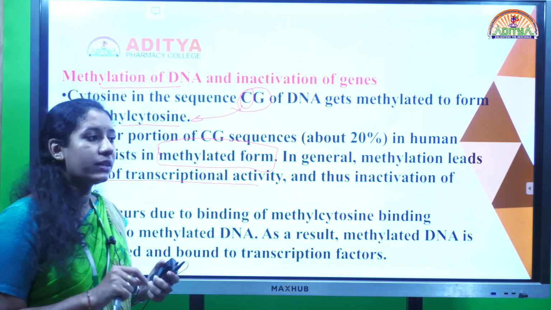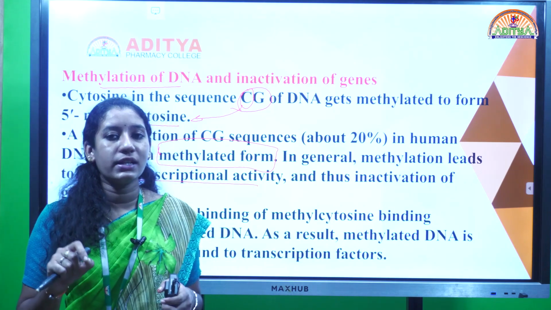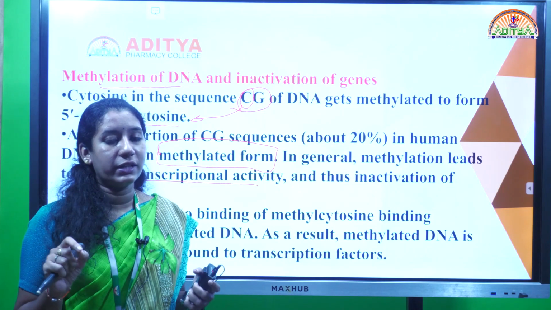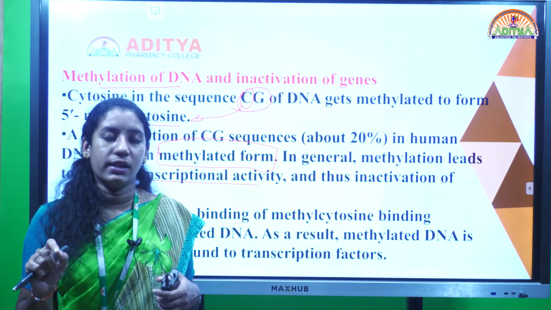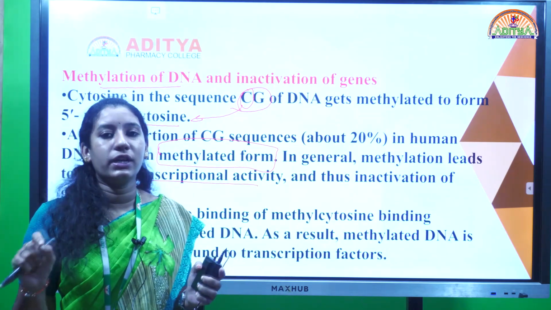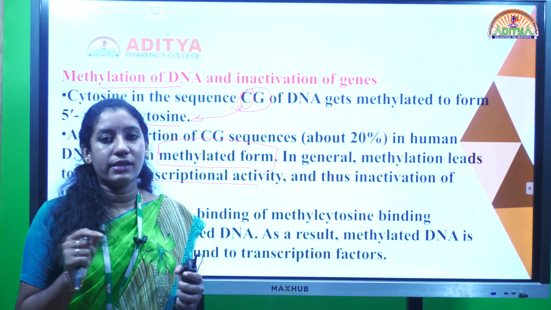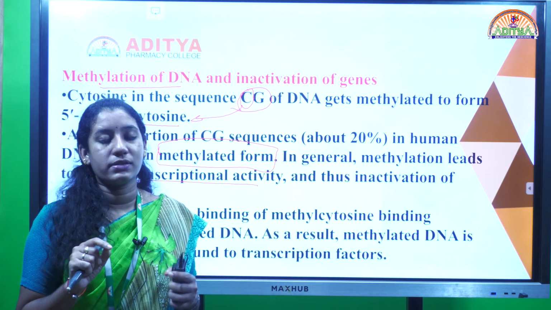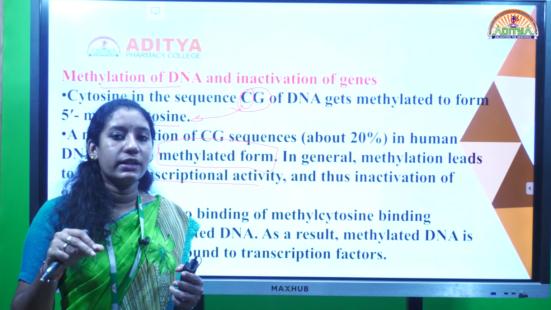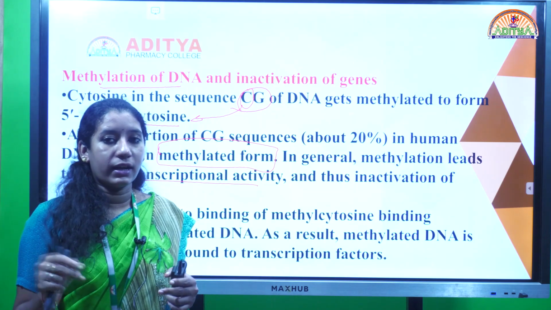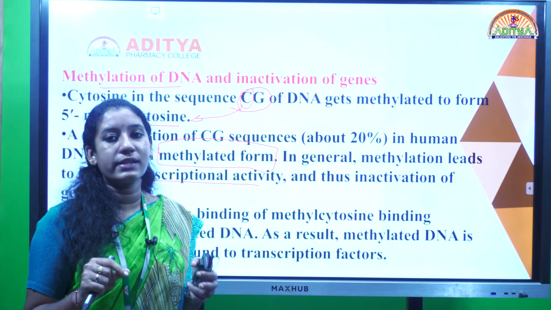So whatever cytosine and guanine sequences are there in the DNA, the cytosine residues will always exist in the methylated form to form methyl cytosine. So the methyl cytosine will bind to the DNA, that is methylated DNA. So there will be no binding site for the transcription process; there is no specific site for binding of these transcription factors on this DNA. So transcription can't occur. So methylation of this DNA will inactivate the genes or will inhibit this transcription process.